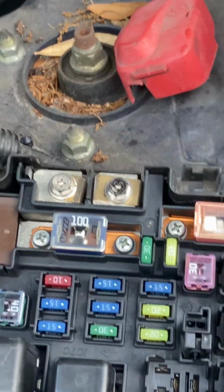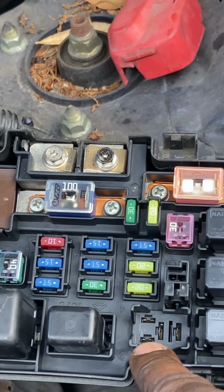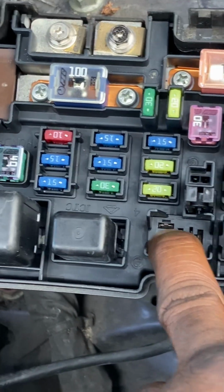We also know that we're getting 12 volts into the relay. We also know that our relay is grounded as well. But what we don't know is whether or not we're getting a signal from the computer.